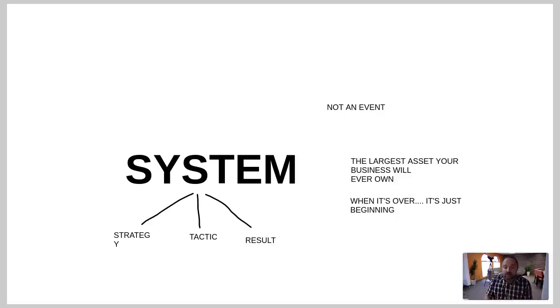And then the result is sort of what we worked on last week. The result is, when all of this is done, here is my final product that I'm going to offer to the world. And when I offer that to the world, it's going to offer me money back in return. This could also be cyclical: strategy, tactic, result, strategy, tactic, result. But just for the time being, for our coaching today, we're going to look at it this way.